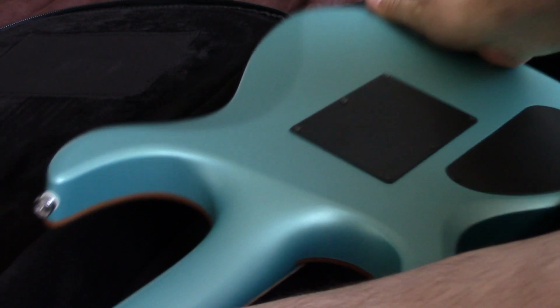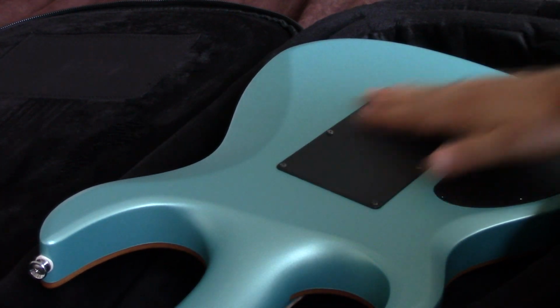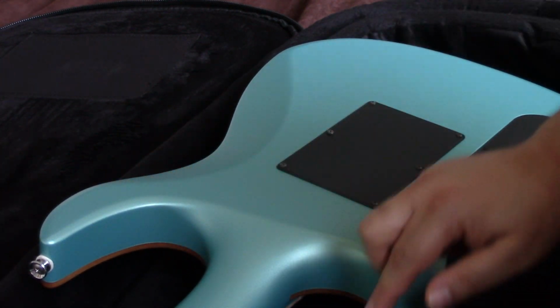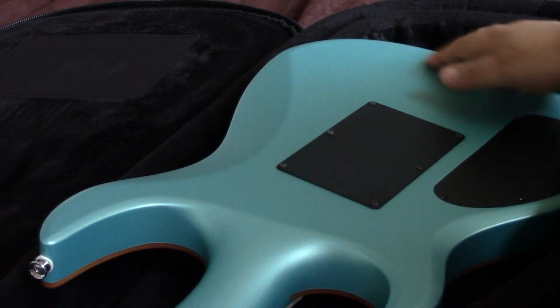Can I show you the back? It's a neck-through. Beautiful neck-through. Carvin, really one of the pioneers in neck-through guitars. And you can see how smooth the heel is. And you can see here you have a small bevel in the back. Beautiful satin finish.